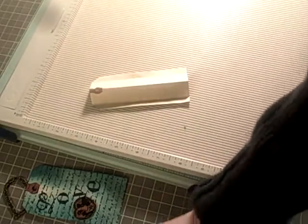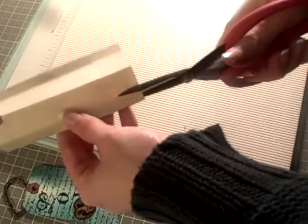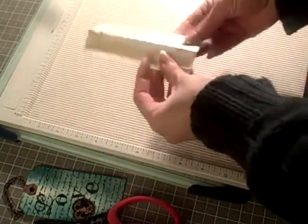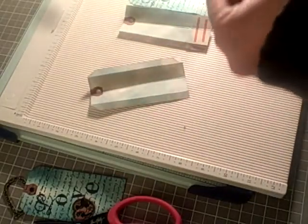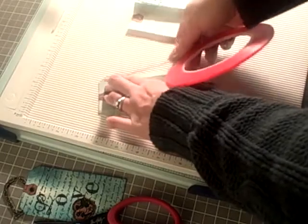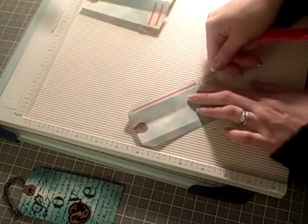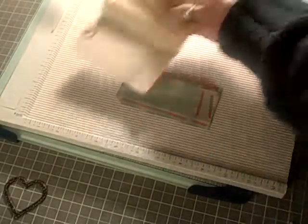Next, what you're going to do is take your scissors and cut right up to that score line — just this edge right here — and do the same on the other side. Cut right up to that score line, so you have these two flaps, which you can either take off or leave. I'm going to leave them. Then you're going to put adhesive down the side — I'm just using sticky strip because I'm giving this as a gift, as the bag for a gift, and I just want to make sure it stays together. So I'm going to adhere on this side.